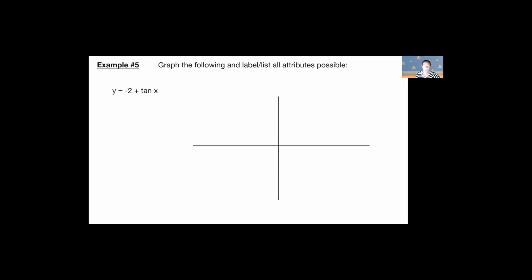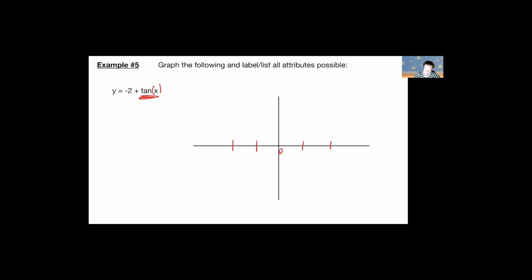Okay? Now, one thing we have yet to do is shifts, whether it be a phase or horizontal shift or a vertical shift. So let's start with this one, and then we'll do one more and call it good for this section. If you're feeling comfortable already and you want to go for it, do it. I'm going to start you with this one, and it is tangent. Now there's nothing being done to my angle, so I know my axes are not going to change. So I'm just going to do 2 in each direction to have my 4/4.